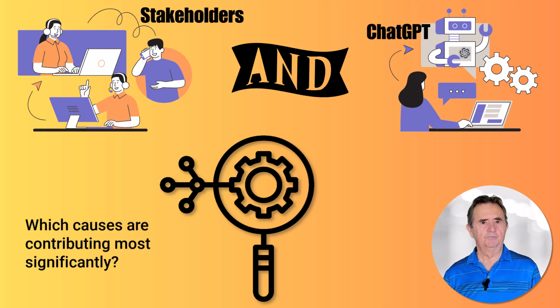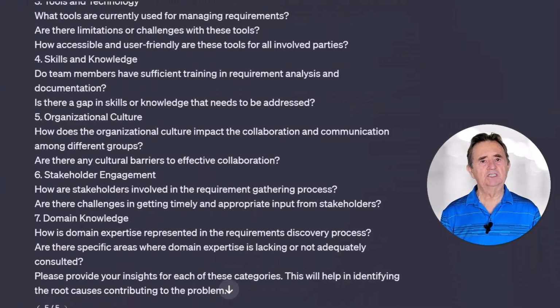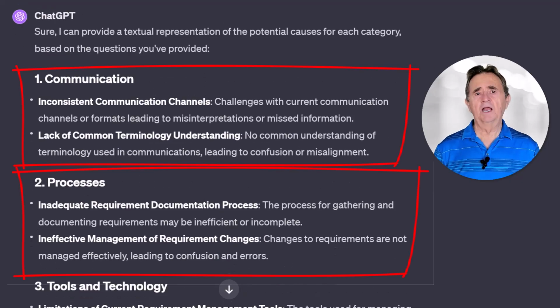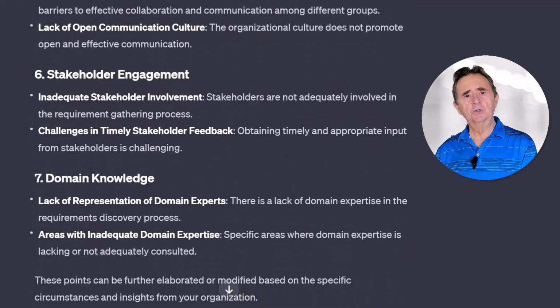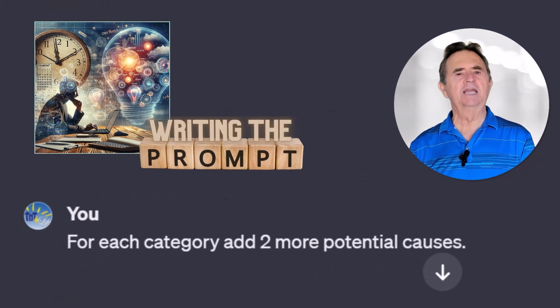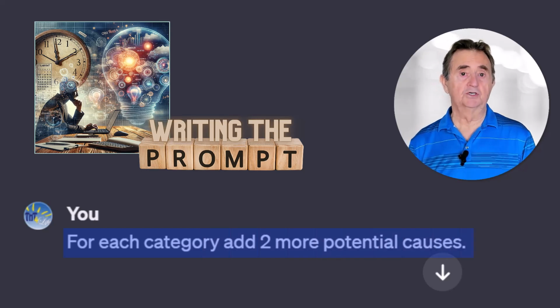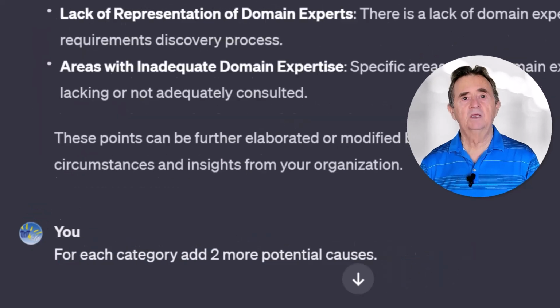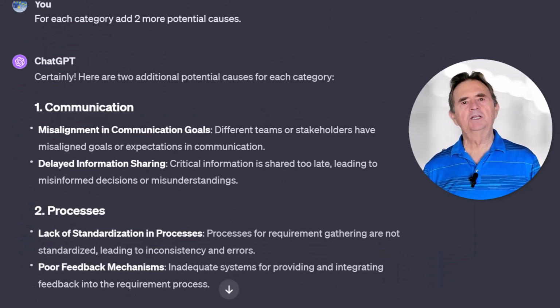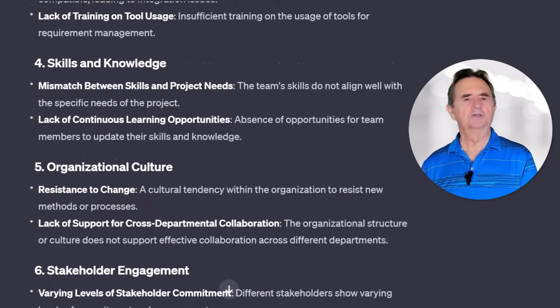If you find that the questions and potential causes provided by ChatGPT for each category don't apply to your organization, and brainstorming new causes also proves challenging, don't hesitate to reach out to ChatGPT again. You can ask for additional potential causes or different questions that might be more relevant to your specific company's context. ChatGPT is always ready to assist and can offer you a range of alternative insights and ideas to better suit your needs.